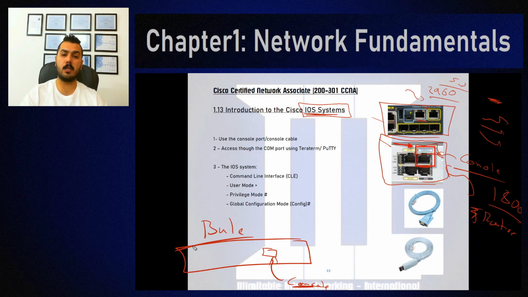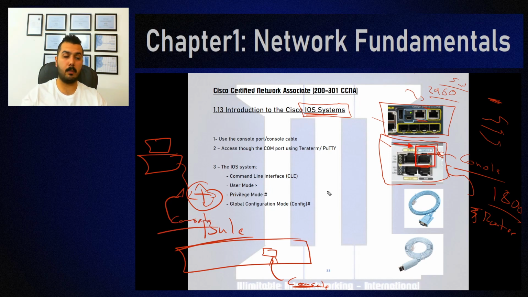Okay, so this port is the port that you will use to connect your cable or your computer to it, so you can access whatever Cisco device, to manage it, configure it, change it, explore it, and know whatever happens inside it for the initial config. After that, you can access it to troubleshoot. After, maybe you can access it to edit or change your configuration, delete or add some new config. Whatever you would like to do will happen only by using your computer and extending some cable to the router or the switch and connecting this cable to the blue console port.